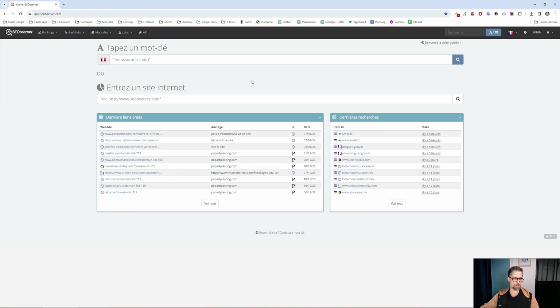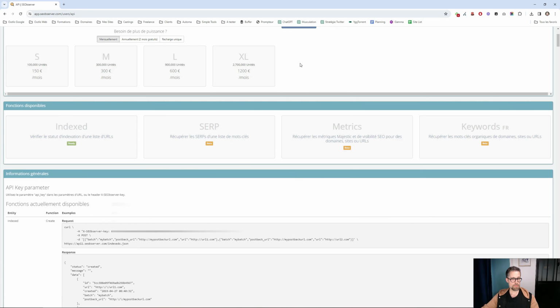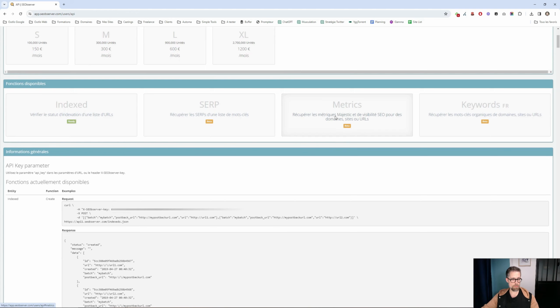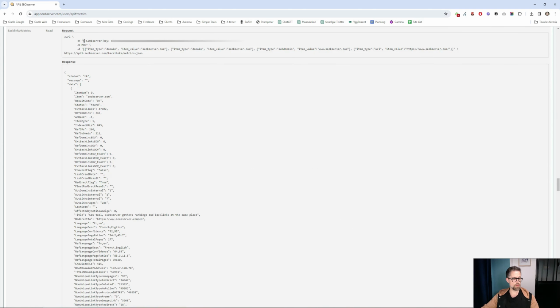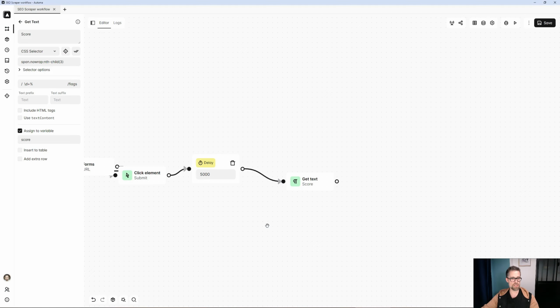But to show you something different, we're going to use the API because Automa lets you use any API. What interests me in the API are the metrics. Here's the structure of the API request. In Automa, it's not curl, it's HTTP post. So, as I often do, I ask ChatGPT to convert the curl into a post request because APIs are often curl. But once you're used to it, you realize that the elements are fairly easy to identify, but ChatGPT is our friend, so it can make things easier.